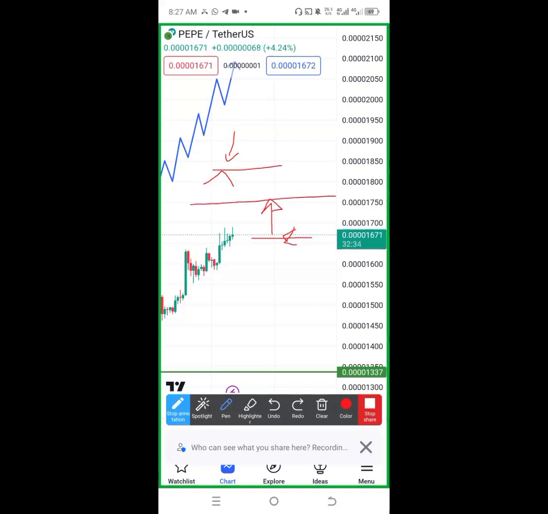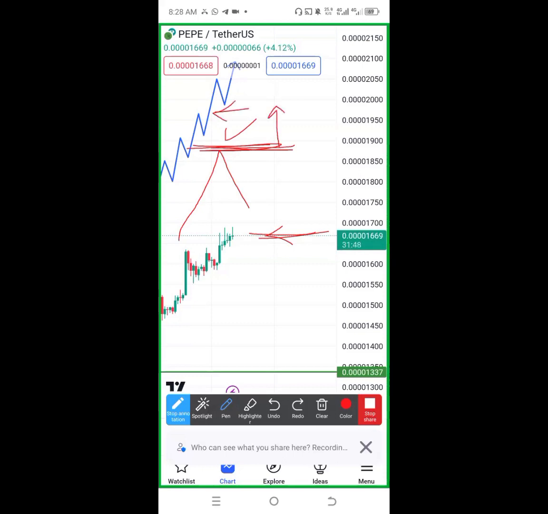When you're doing that, look at the most recent swing high, the most recent point where the price was on a rise and then it had a reversal. That's what you'll be looking out for with reference to the current price. You draw your resistance line there. Then if you want to draw your second resistance line, you make reference to the first resistance line you've drawn. You look slightly up and back in history and look out for another recent swing high in relation to resistance one, and that will become your resistance two.